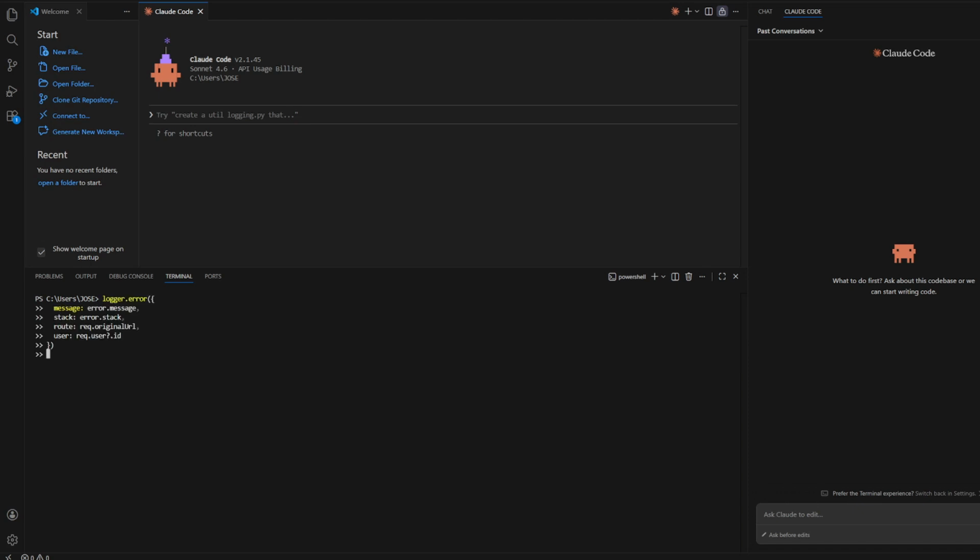After structuring your logs, it is crucial to store them properly. In a production environment, you have several options for log storage. You can use PM2 logs or Docker logs for containerized applications. Alternatively, consider centralized logging solutions such as Elastic Stack, Datadog, or Grafana. Keep in mind that Claude is not a monitoring system. It serves as your analysis assistant, helping you make sense of the logs you collect.